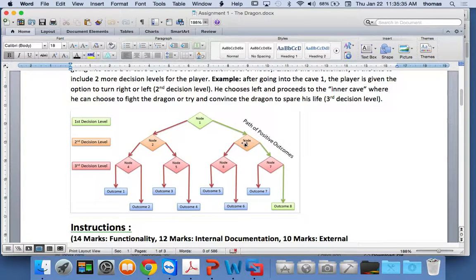Now, some people might say, what if I want to make it random? Can I make the positive outcome random? Yeah. That's okay, but it's still only going to be one positive outcome. It's going to be the same positive outcome that's random. So maybe you're going to go to a decision node, but when you go left, it's another left, as opposed to the left you took last time when you played this game. Some other path, so the game changes. But at the end of the day, the only way the person can win is this one way.